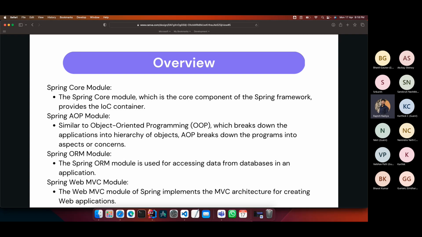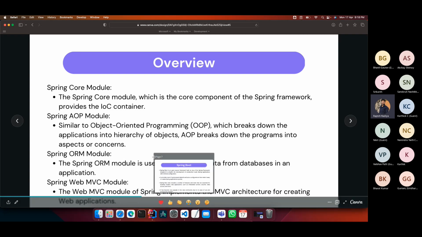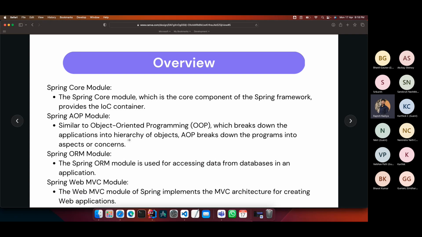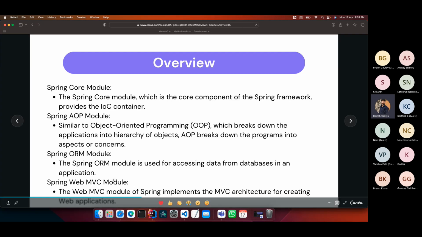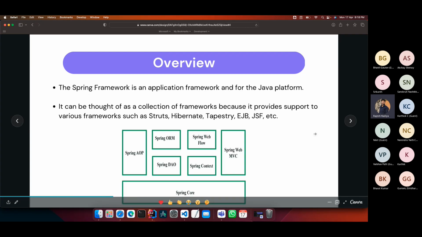It maps the Java or Kotlin classes to their database counterpart, because at the implementation level both differ. So we need libraries that map these two things. These kinds of libraries are known as ORM, and Hibernate is an ORM framework for Java and Kotlin. The Spring ORM module is used for accessing data from a database in an application.